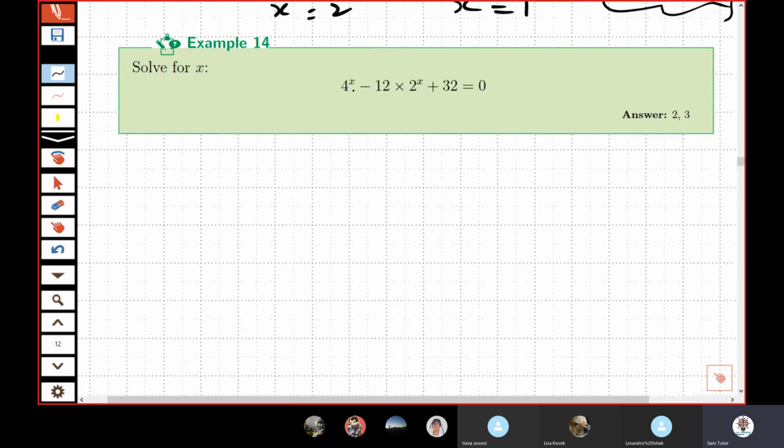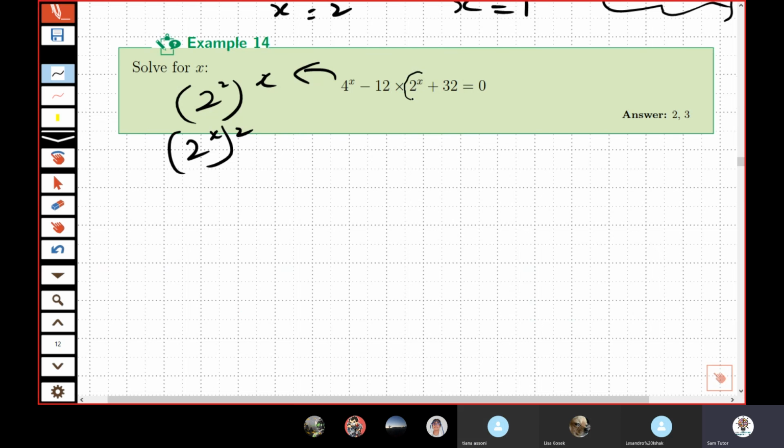Okay. 4 to the x. That's a tricky one. That's hiding. Anyone tell me how 4 to the x is hiding? Would it be 2 squared and then x? And then that's not really what you want. You know that can also be written like this, right? You can just swap 2 around, and then there it is. It's hiding. 2 to the x all squared. Exactly like I said. Your m is always this term here. So m squared take away 12m plus 32. All right, you guys go and finish it off. I'll be right back.